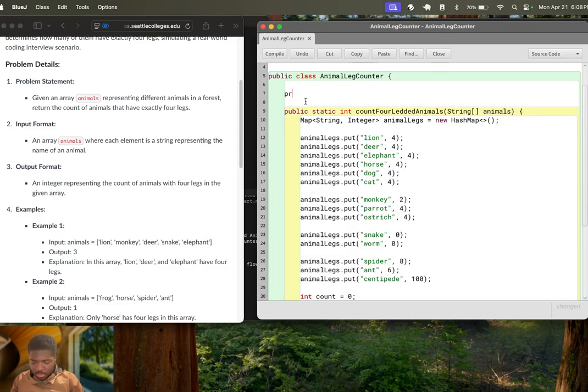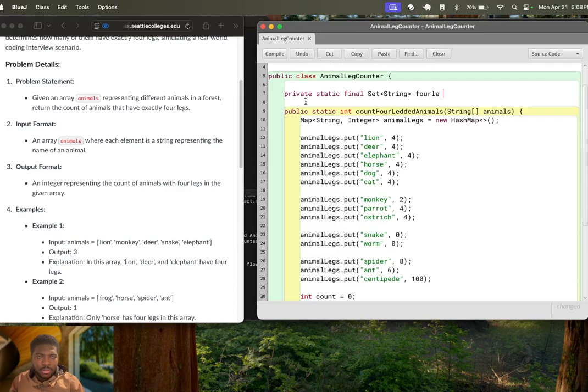Let me get a private static final set. And this set will have only strings, and I'll say 4. I'm not going to say any more animal legs. I'll just say 4-legged.